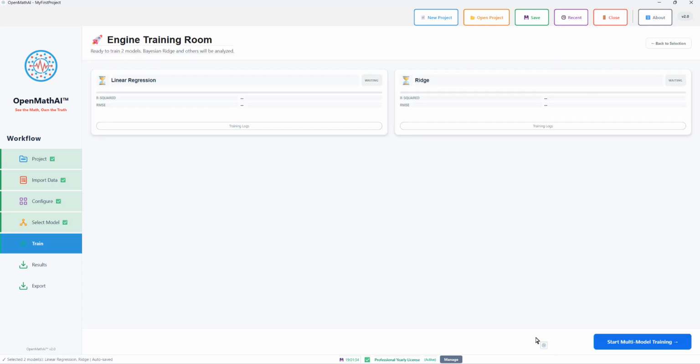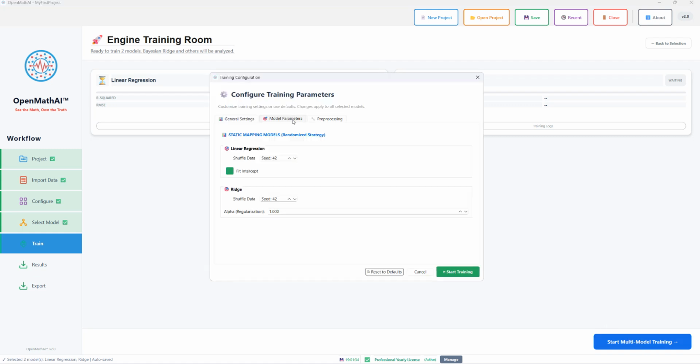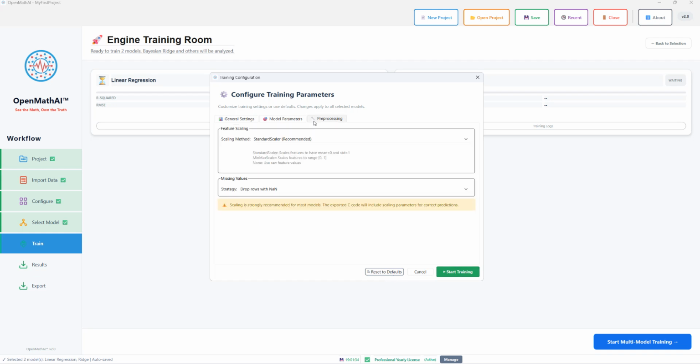and proceed to training. What you can see is you have two models that you want to train against your particular data. You can start training all of them, and even set up parameters if you wanted to. Let's leave it at default for now. Please note that you also have pre-processing set up so that you can scale the data as needed for final deployment as well.